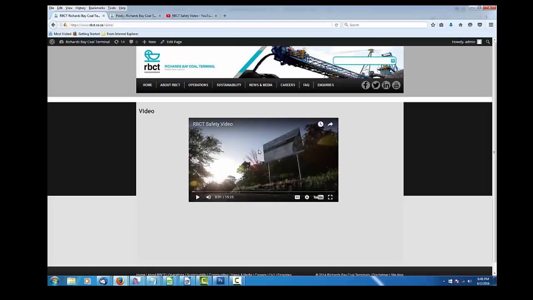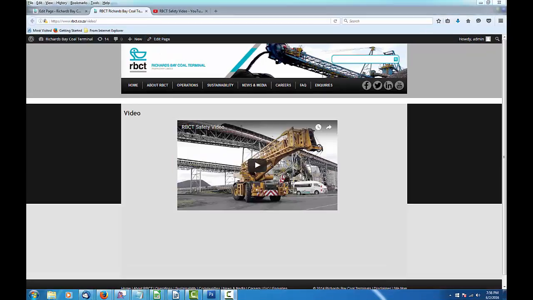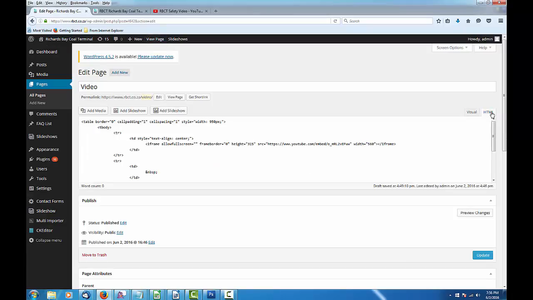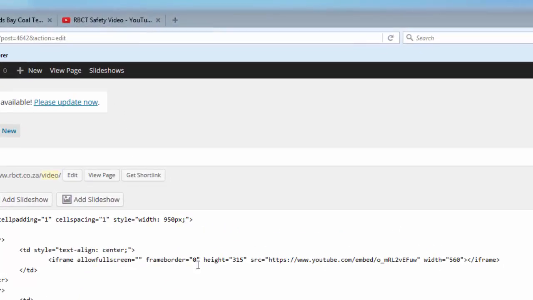We can also then go and change the size of that video. If you're happy with the standard size that YouTube produces, which is this size, you can just leave it as is. But if you wanted to, for example, make that into a wider screen, you would then go back into the page where the iframe is. You're now going to go back to your HTML, and you can change the size of it by changing the width and the height.